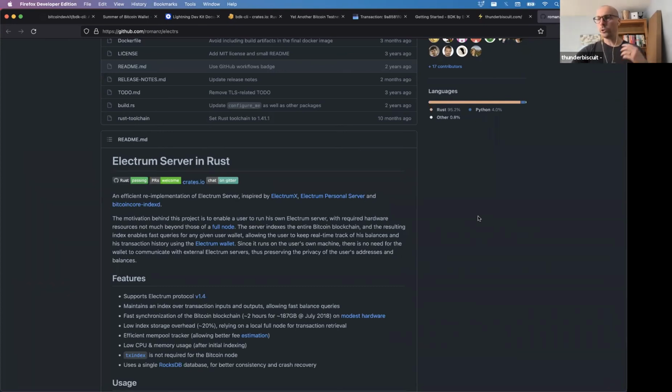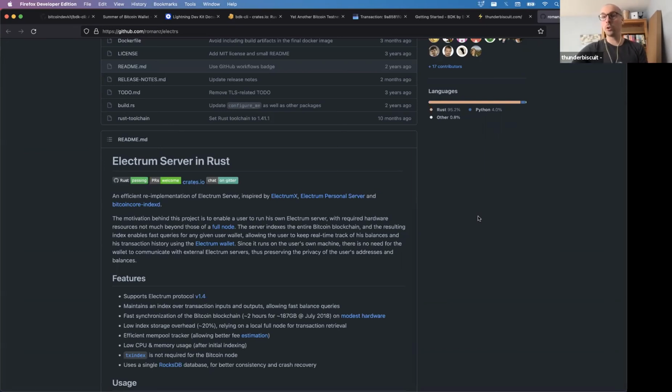So when you're using a publicly available Electrum server, like the one we're using with the BDK CLI, or that we're going to use today with the Summer of Bitcoin wallet, they use a Blockstream Electrum server. So it's a powerful Electrum server. It doesn't go down. It's always up. It responds really quickly. The uptime is really great. But in theory, you never know, right?